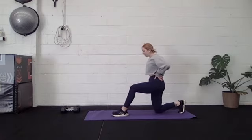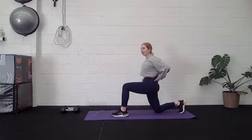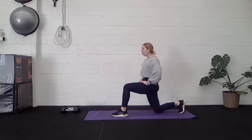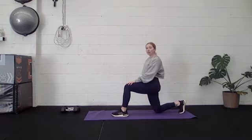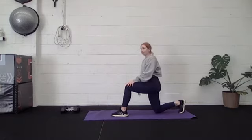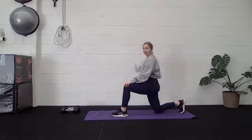Tuck your hips under. Drive forward just slightly, keeping the pelvis under, getting that big stretch through the hip. Then we're going to take the same arm, your back leg, up and over. And then that big stretch as we keep down the wall, getting nice and open. We're going to go 10 to 12 inches wide.